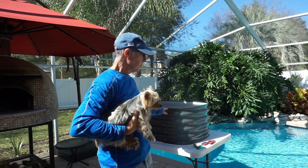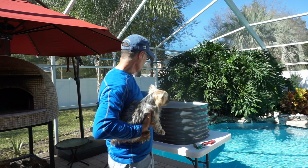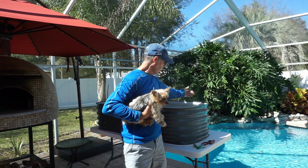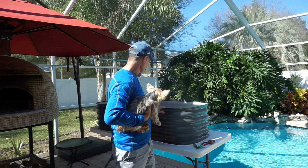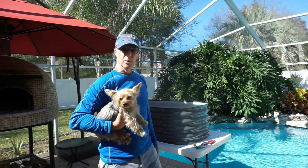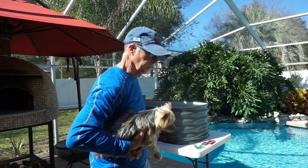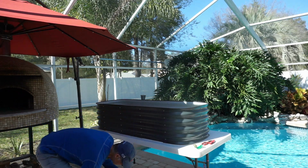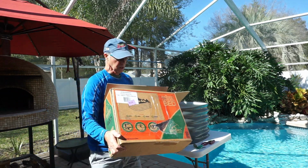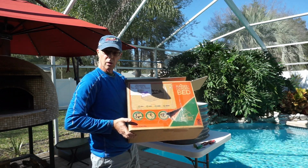Today we're going to be assembling a Birdies Raised Garden Bed. I just picked up two more. I just did one of these a few minutes ago. This is the configuration I'm going for. I want something longer and less narrow, so it's easier for me to get to when I'm at this side of it. So give me a couple minutes. I'll get this one off the table. I'll unbox the other one.